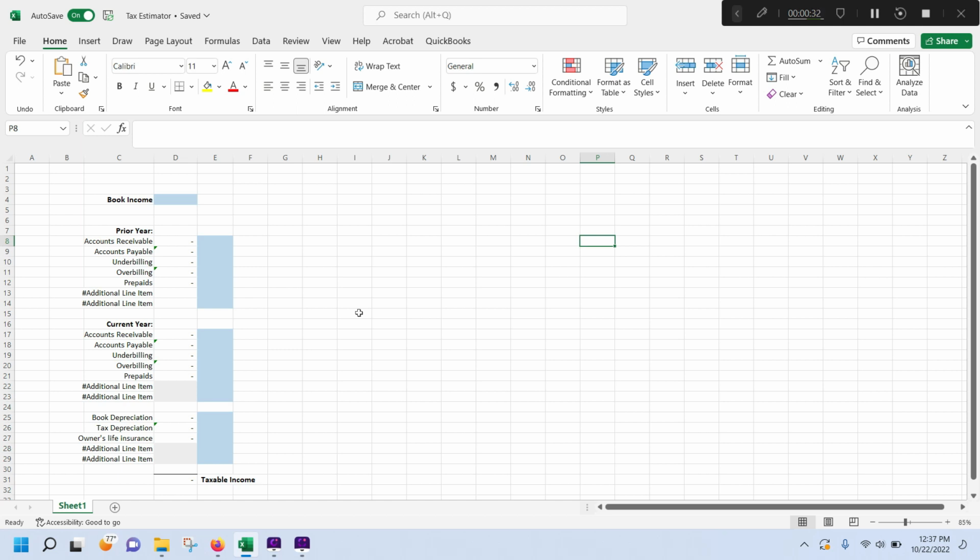But high level overview, we are trying to unwind GAAP income and convert it into cash income. What that means is going from a system where you recognize revenues when earned and costs when incurred, regardless of when cash was moving, to a system that recognizes revenues when cash is received and recognizes costs when cash is dispersed. So, totally different way of recognizing revenue and expenses. That's the purpose of this conversion here.